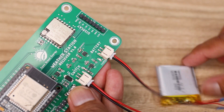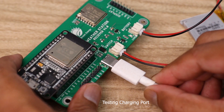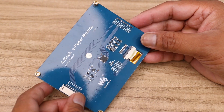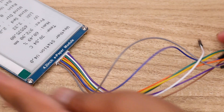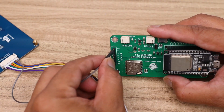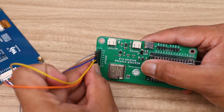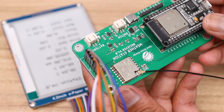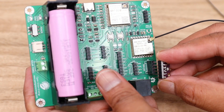After installing the power switch and battery, you can test the PCB board by turning on the external power switch. Then plug in a USB-C cable into the charging port — the charger's LED will turn on. In the next step, we have to connect the e-paper display to the PCB board. The pin names are already mentioned on both the PCB and the e-paper display. Then connect the antenna wire to the UFL connector on the LoRa module. Now install the antenna and all the sensors to the transmitter board.